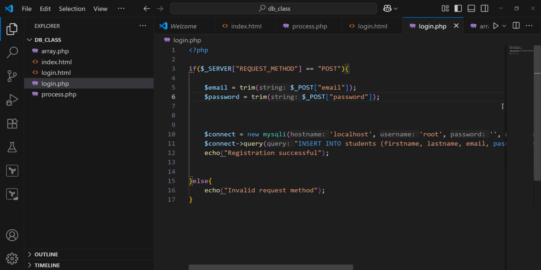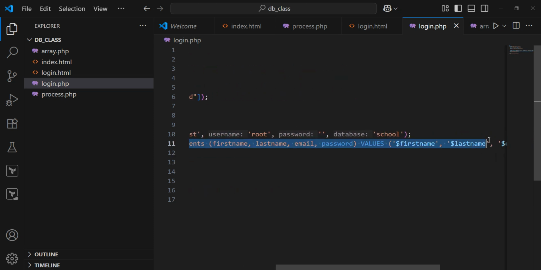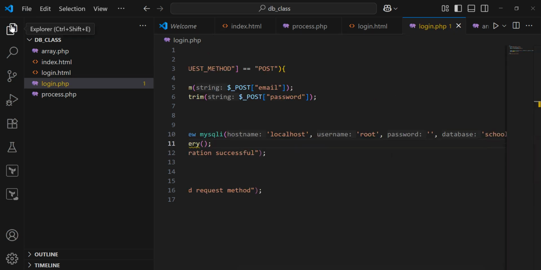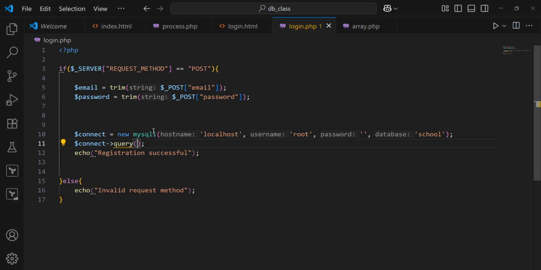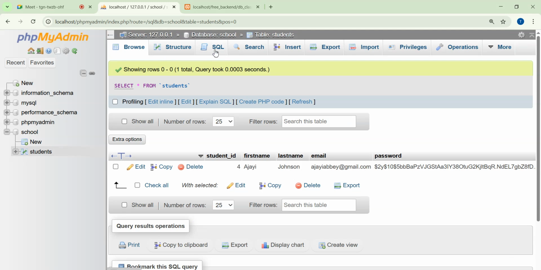What you need to do is this: before the user can log in, you want to check if this email and the password exist in your database. So you come to this query. This query is to insert, but we are not inserting, so we're going to write another query. You want to select. To understand what you are doing, I will come here and run a SQL query.